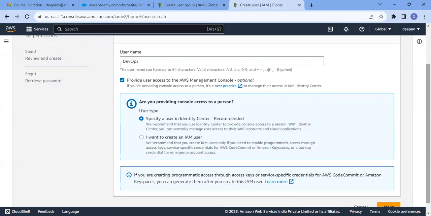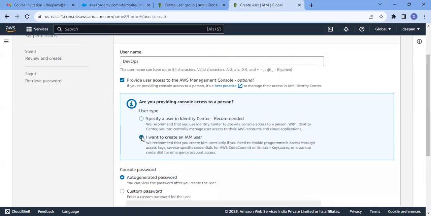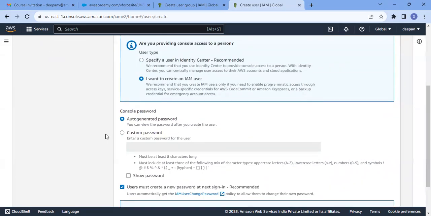And since you want to create an IAM user, you have to click this one, instead of specifying a user in Identity Center, which is recommended. You can use an auto-generated password, where AWS will do this task for your IAM user. And if you want to set a custom password for your IAM user, you can set it.